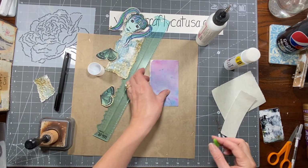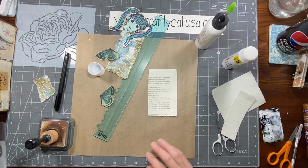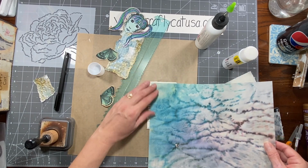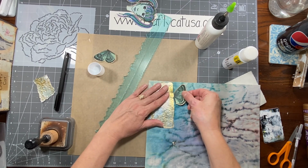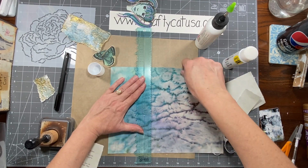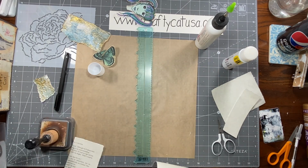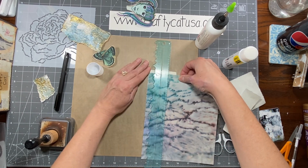Okay, I usually sew around those, but because it's got the art doll on it, it would be real tricky to stitch around that. I may put maybe a bit of this on this side, just because, like I said, I've got this. And then, yeah, that's what I'm going to do. I might use a little bit more central. I know that's bad because I'm just making more scraps, but what can I tell you? Because I want it a little lighter and a little more of that kind of mottled paper portion.